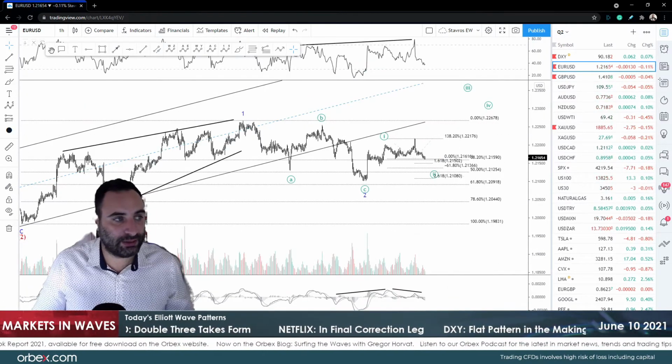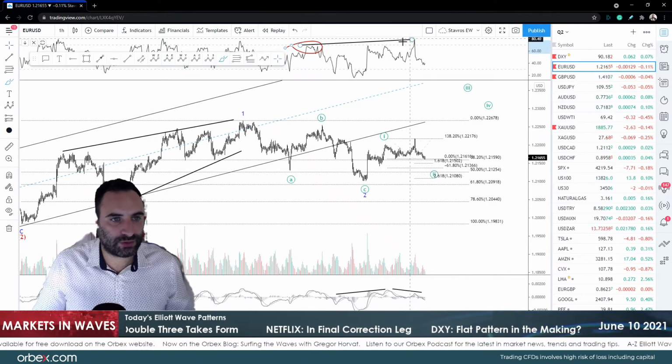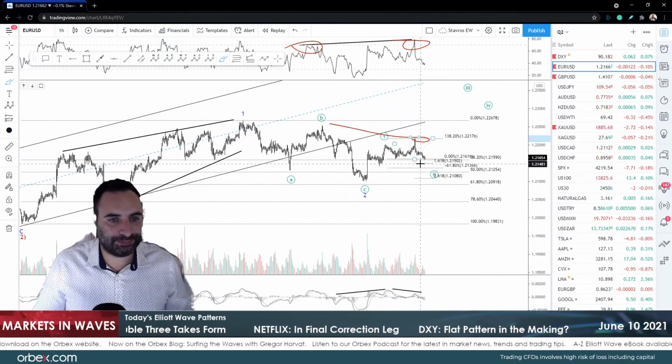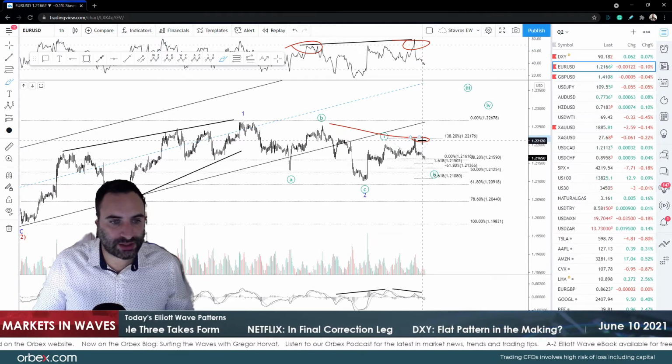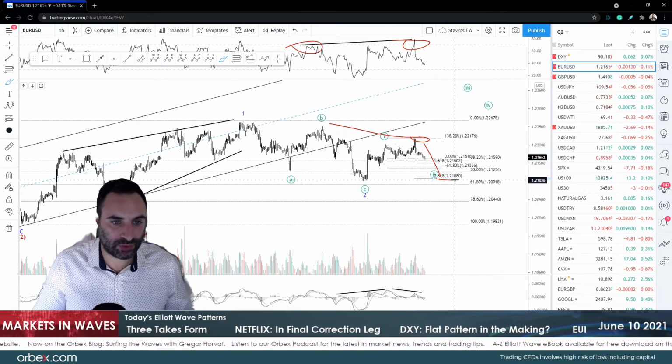RSI and MACD, we have some better signals over here to see. This of course is a very nice hidden bearish divergence over here, which means we could see prices going down to 121 as expected.